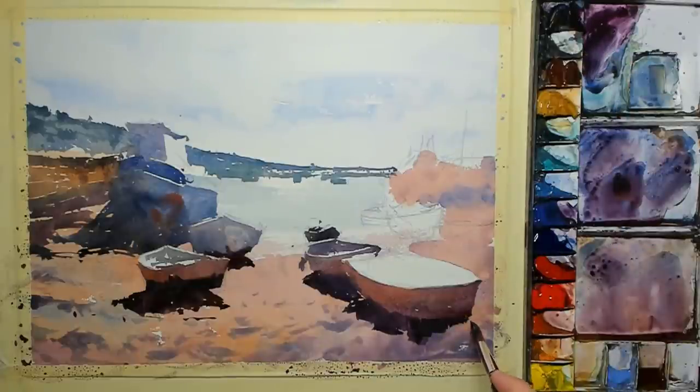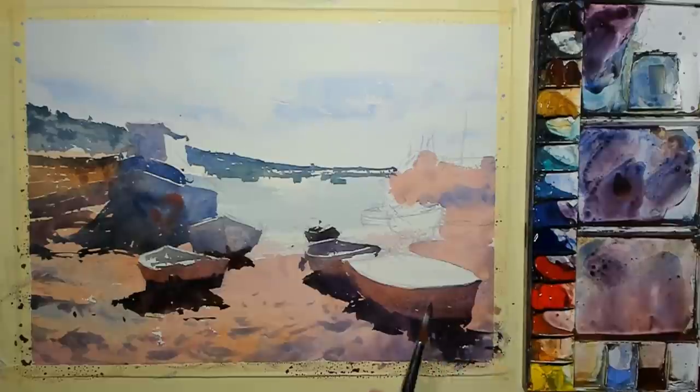And then thinking about the edge of the shadow as well, and the contour of the beach and bits of dried seaweed and debris. They're just not creating a straight line or straight edge to that shadow edge.